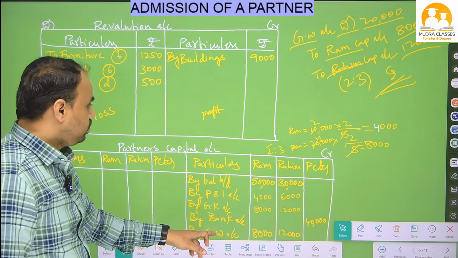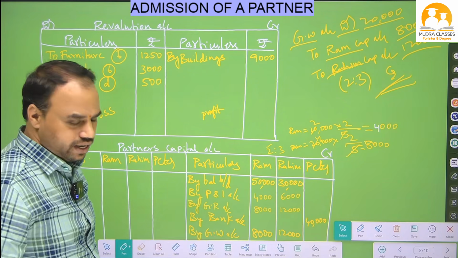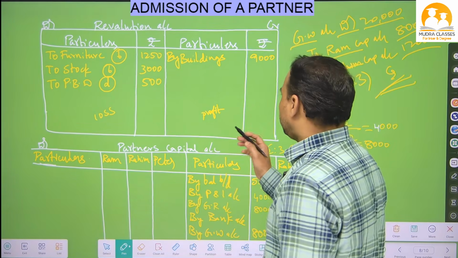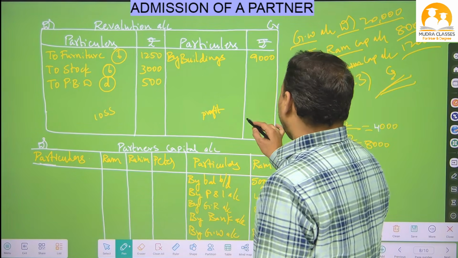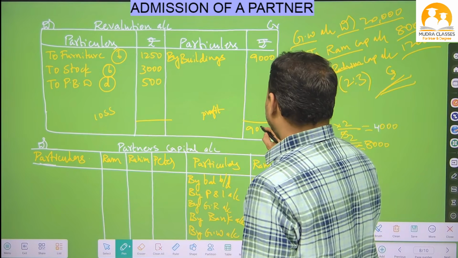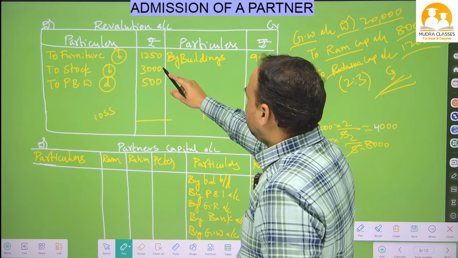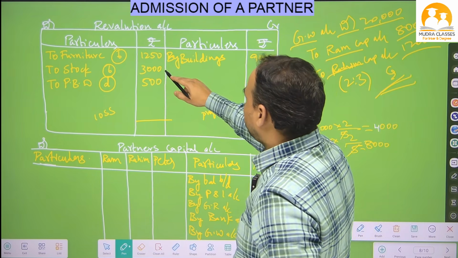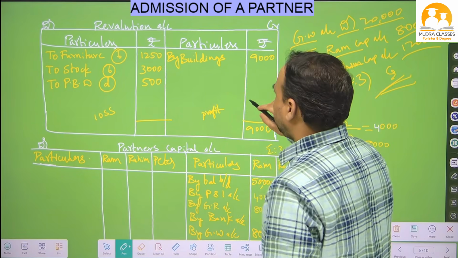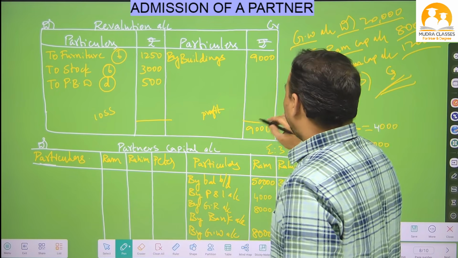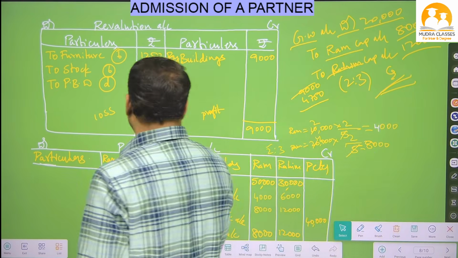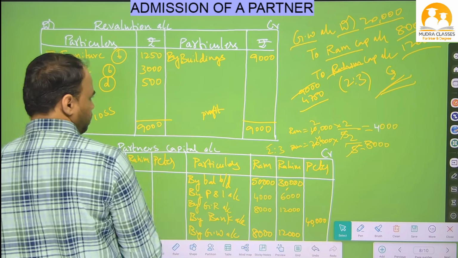Okay. Now total all journal entries we posted, Nana. Now we have to close one by one account. First we have to close the revaluation account. Now see the revaluation account: credit side total 9,000 rupees, debit side total 4,750. In these two, which is the big amount? 9,000 is big amount. Both sides write 9,000 rupees.